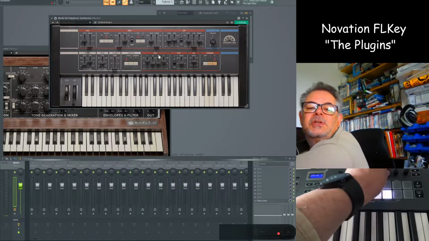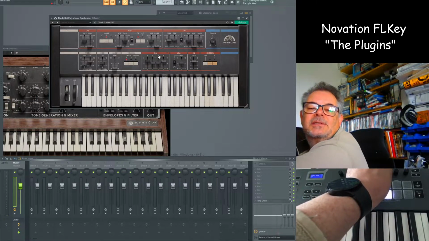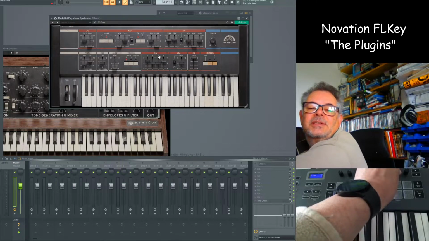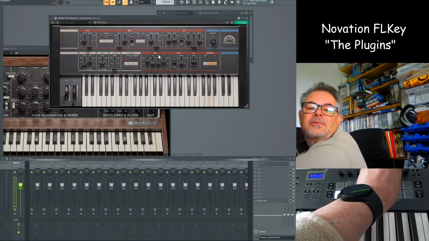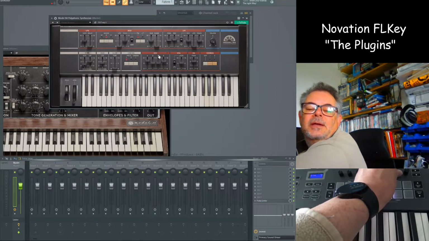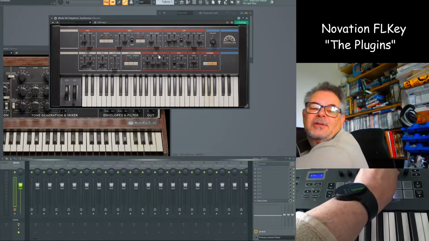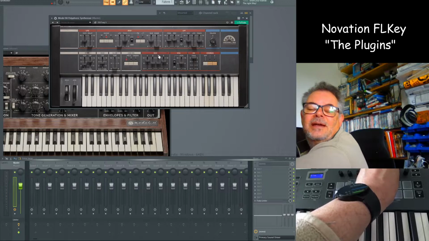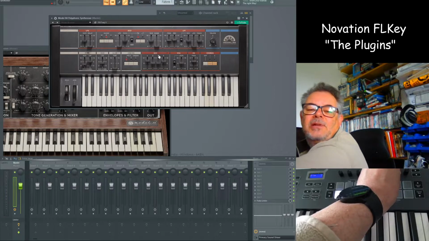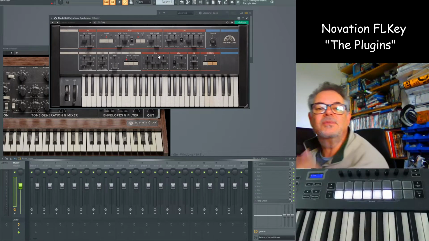And then for the two which are unique to this one, what I've done is I'm switching the chorus. So there are two chorus settings, and then you can also turn the chorus off. I thought that was probably the most useful thing, and also the frequency here. You can see I'm changing. But I think the Junos were known for their chorus, and I think you can even get the chorus as a separate bit of hardware now, and it really does make a difference. It gives you that Juno sound, I think. It's one of the key things, and the circuitry was very unique to that period in the 80s. I think Roland used it in a number of their products.